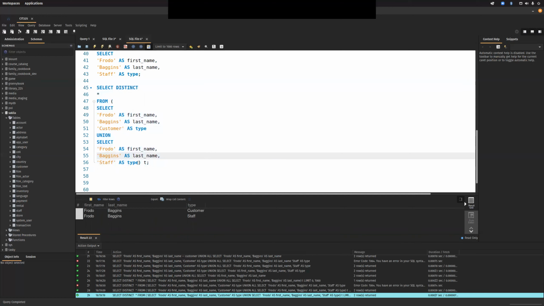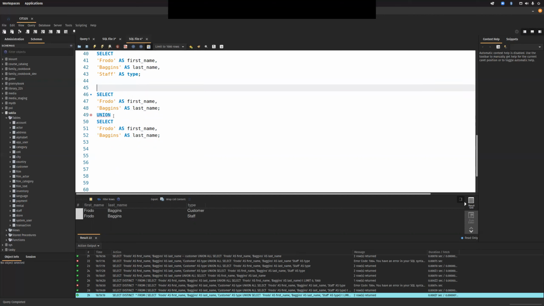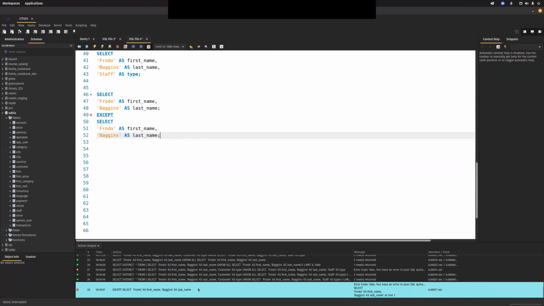So let's move on. So now let's use except. So except is going to work a little different in the fact that we are going to exclude certain records. Basically, it's like saying if I have these 10 people over here, I want to subtract these people. So if I were to do the except here, I believe that this one is the one that is not supported.